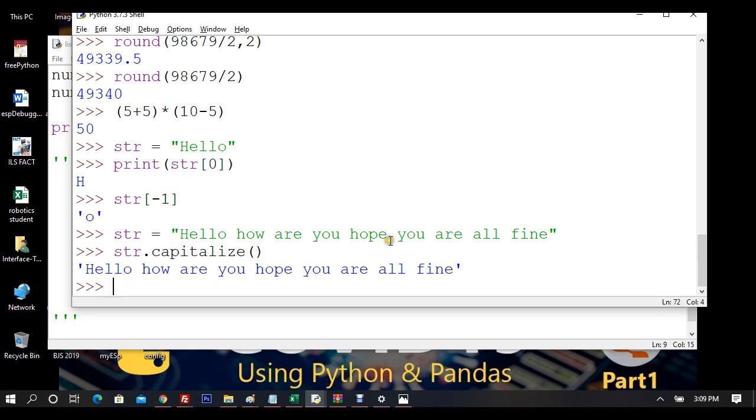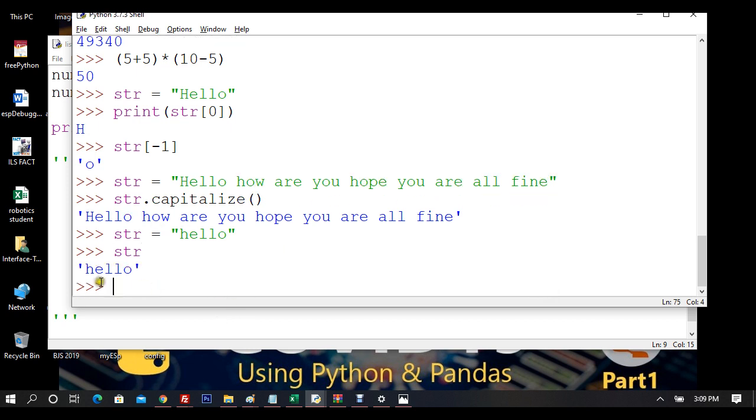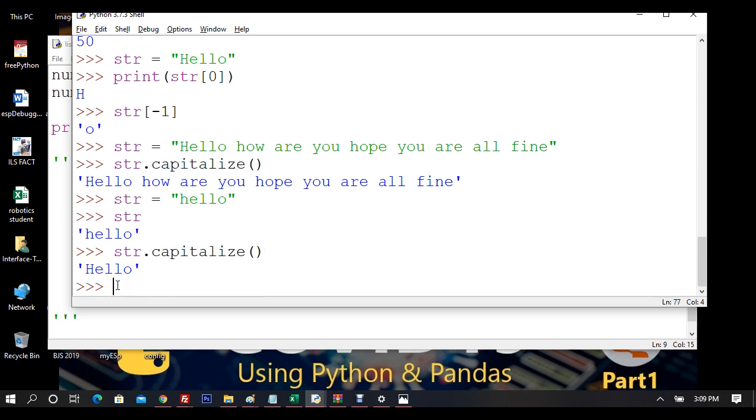Let me have it like this only, let me not have the big string here. So we have small h here. If I print str, it has small h, and the moment I say str dot capitalize, you can see it has converted small h to big H. Capitalize is going to convert the first character of the entire word to capital.